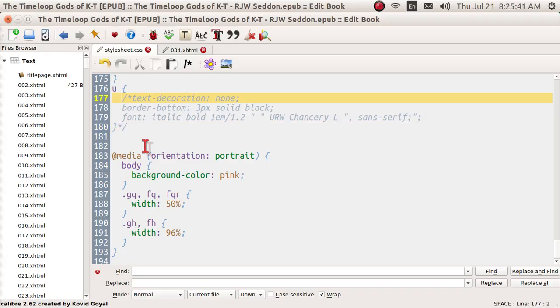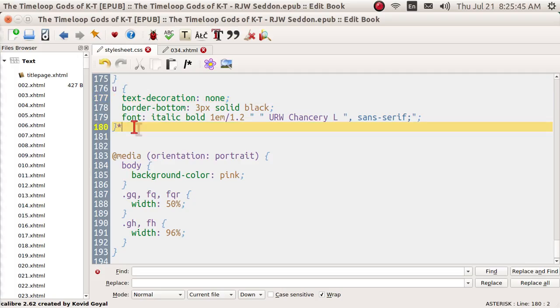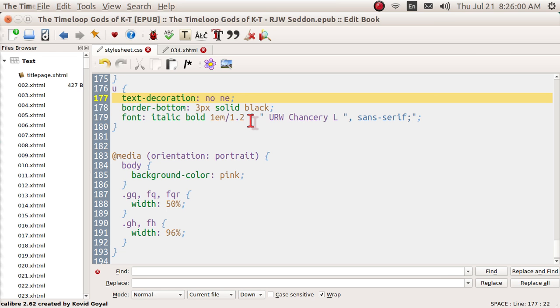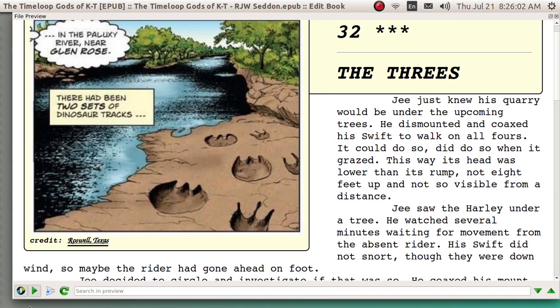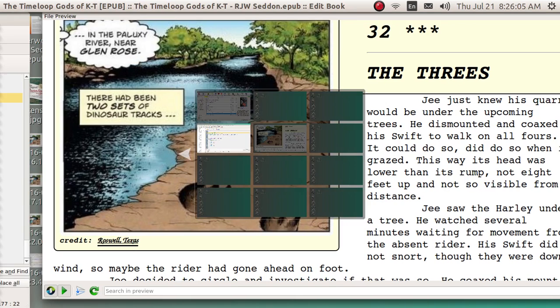I've got it zeroed out. I'm going to open it back up real quick. And I'm going to put in curly bracket. And then here I've got text decoration none. What I've done here is I've killed the normal underline. Let me temporarily unkill it. Go back over here and you'll see that I'm going to have two underlines.